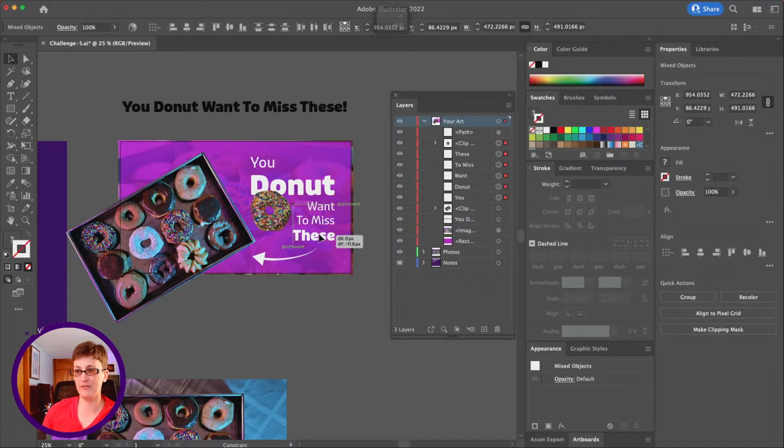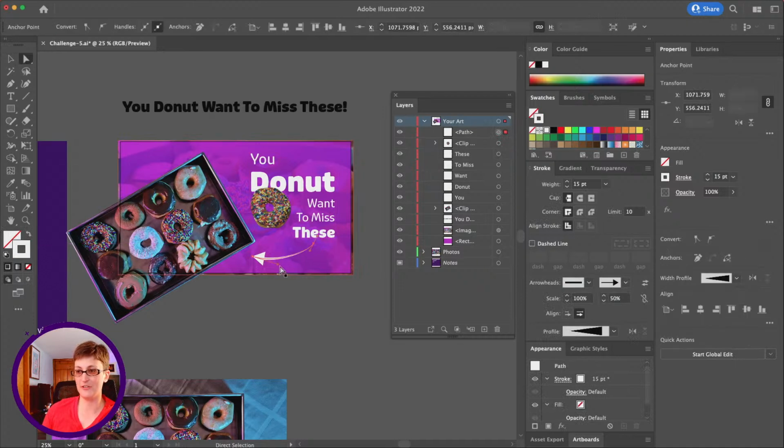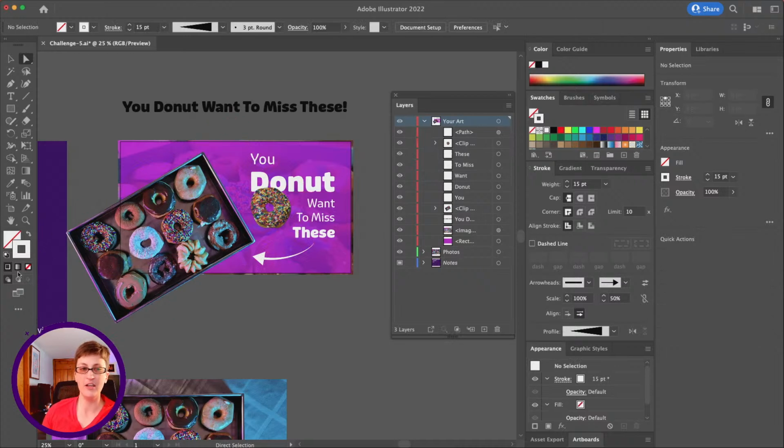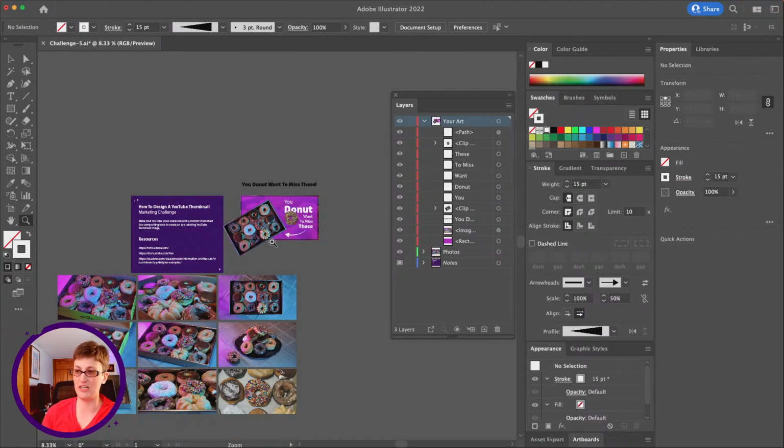We've got our donut image, very enticing. And we've got an arrow that kind of completes that circle, that composition. So the eye is being led all the way around. And it's a really good point, at this point, it's a really good idea to zoom way out and take a look and make sure that what you are seeing is going to read clearly at small sizes.